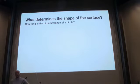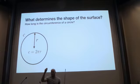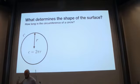What is the circumference of a circle? There's a diagram here for anyone who's forgotten how this might work. 2 pi r. Right? Who knew that equation? I'm not going to patronize you and ask you to raise hands, but I'm assuming everyone's going to say, yeah, I know. So let's say I come to your office one day with a really big piece of paper and a piece of string, and I say, prove this to me. Plot a load of circles, prove it to me.